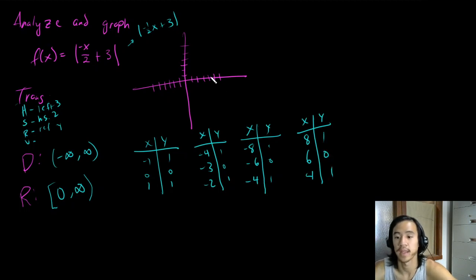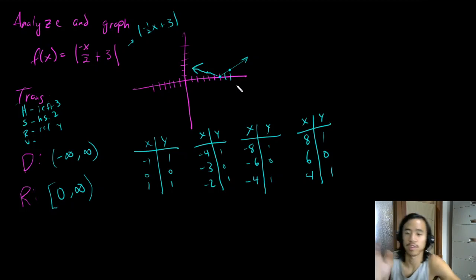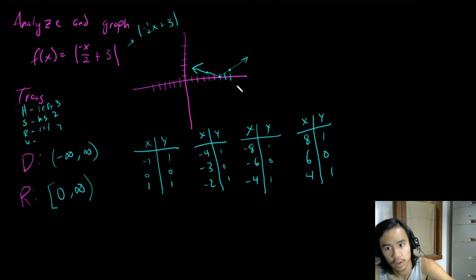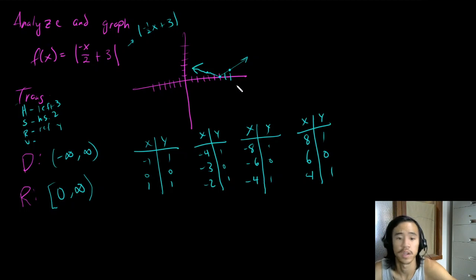Let's go ahead and plot this. So negative 8, 1. Actually, I need to add 2 more ticks here. And then we have 6, 0, and 4, 1. So it's going to look something like this. All right, so this one's a bit complicated to check in your head, but if you go through the transformations, think of the parent function, shift it left 3, then stretch it by 2, it should get wider, and as you can see it is wider. Then we're going to reflect the whole thing over the y-axis, and that's why it's on the positive side.